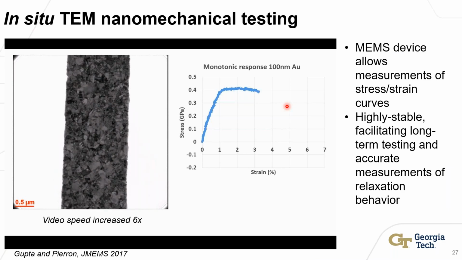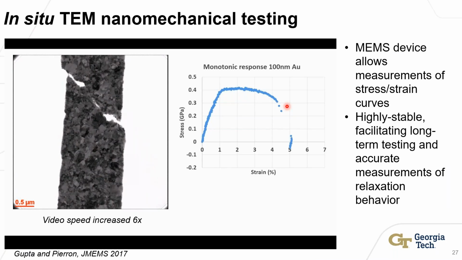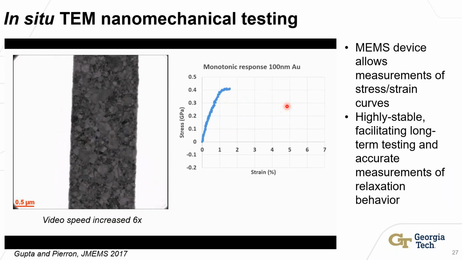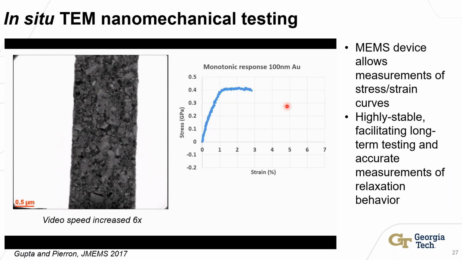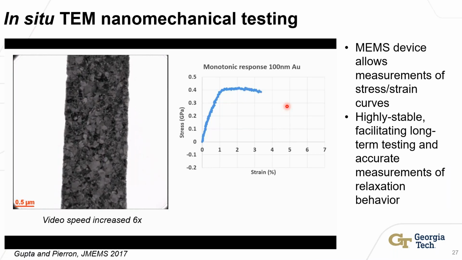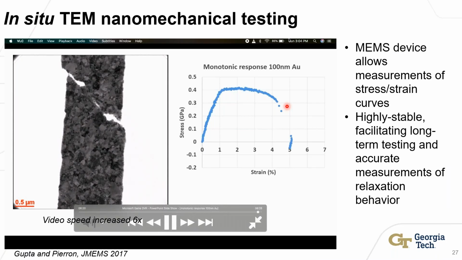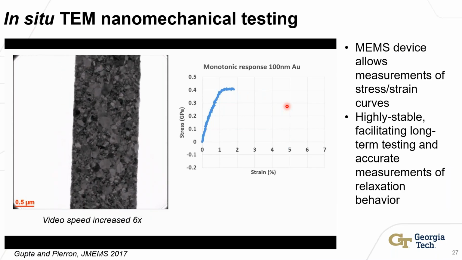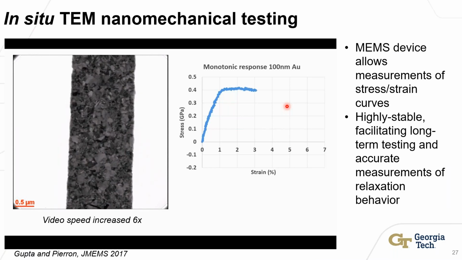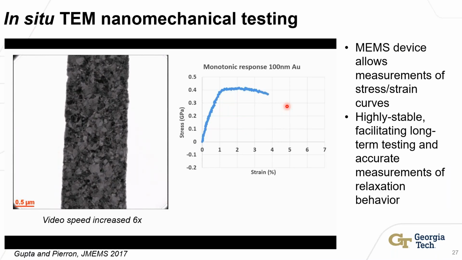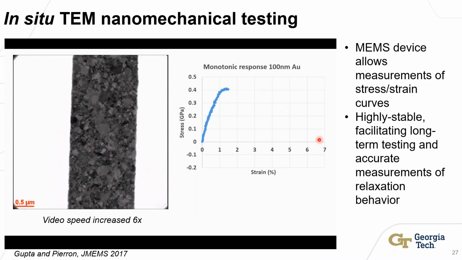you've seen the advent and incorporation of quantitative mechanical testing platforms. There are a few different flavors of this. There are things like nanopillar and nano-indentation experiments and push-to-pull experiments. What I'll be talking about today and what I'll be using for the results I'll be showing is this quantitative mechanical testing using MEMS devices. There are a few different flavors, but essentially they all work off of this principle that you have a thermal actuator that allows you to strain or apply a controlled load onto your sample, while also reading out the stress state of your material. So you can get quantitative stress-strain curves while observing the deformation behavior inside the TEM.